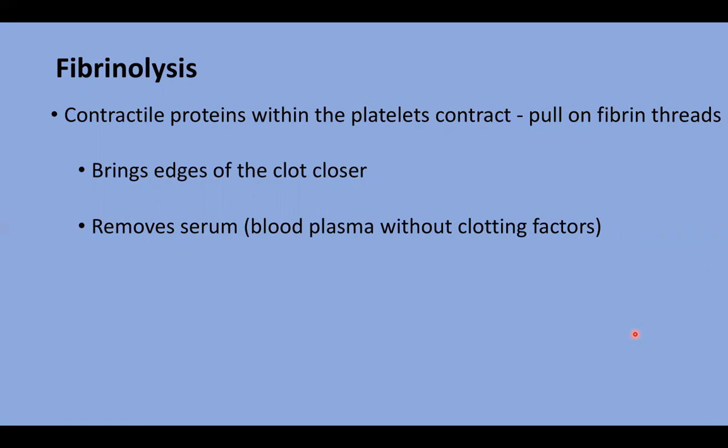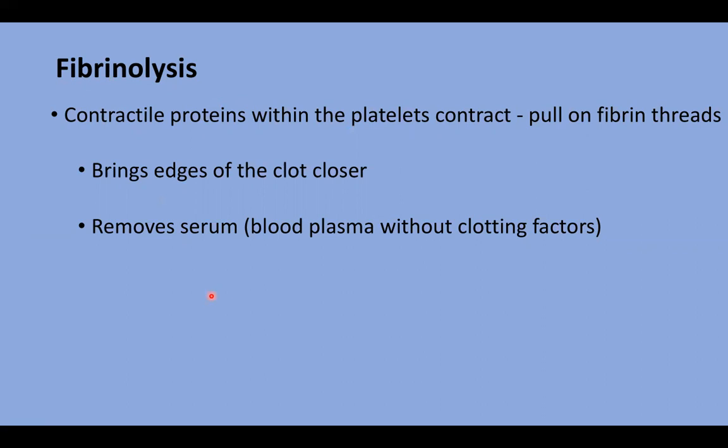And the repair of the vessel is going to begin with a process that's called fibrinolysis. And during fibrinolysis, lysis means the removal of or the breakdown of. And so essentially fibrinolysis means the breakdown of the fibrin. It's going to break down this fibrin mesh, and as it's breaking down the fibrin mesh, it's going to replace it with new vessel cells.